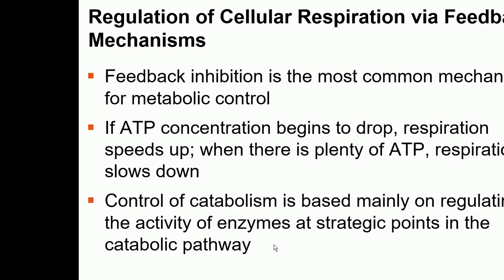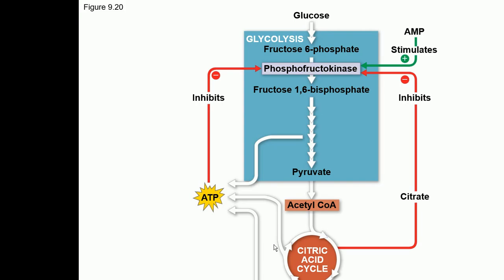And the last thing I would like to tell you is about the regulation of cellular respiration, and it is by a feedback mechanism. In our cells, it's not that our cells are producing energy all the time. If the cells have a lot of energy already, then we have a feedback mechanism, and through that mechanism, the production of energy is stopped. And when the ATP levels are going down in the cell, then we have a mechanism by which the production of energy is increased.